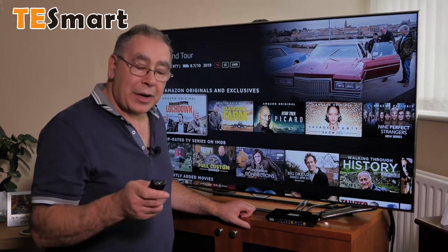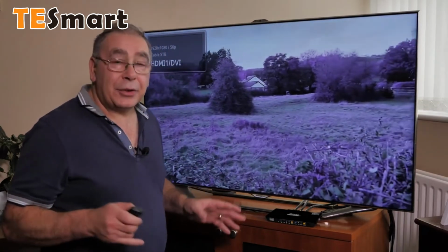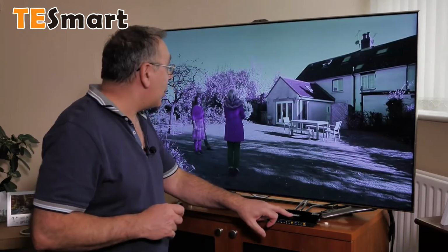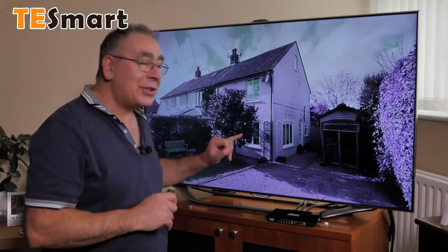Now let's talk about the one issue. Let's go back to the Virgin Media Player. And you know, there is an easy fix. There's a couple of fixes actually. Originally I thought it was something wrong with the box, because as you can see, we've got purple and green. The colour's gone. So it's losing the signal somewhere.